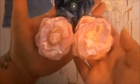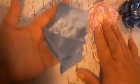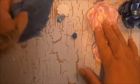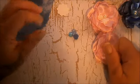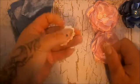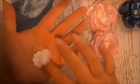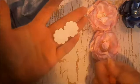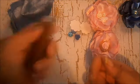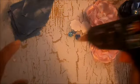But if you want to try making these flowers, what you're going to need is some satin squares. Each flower takes 8 satin squares. You'll want something to put in the center of your flower. You'll need a little round backing. You can use felt or whatever. I'm just using some cardstock. You'll want a lighter and some scissors and of course your glue gun.